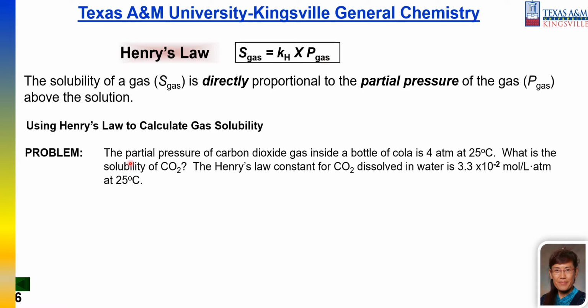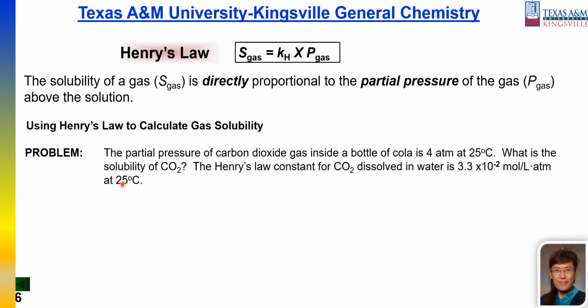For example, we are going to determine the solubility of carbon dioxide in your Coke. The partial pressure of the carbon dioxide gas inside a bottle of your cola is 4 atm at 25 Celsius. Whenever you open the can, you hear zzz, right? And you see gas comes out. That's carbon dioxide, because the partial pressure inside is 4 atm, much higher than the partial pressure of the atmosphere, 1 atm. The question is, what is the molar solubility of CO2?